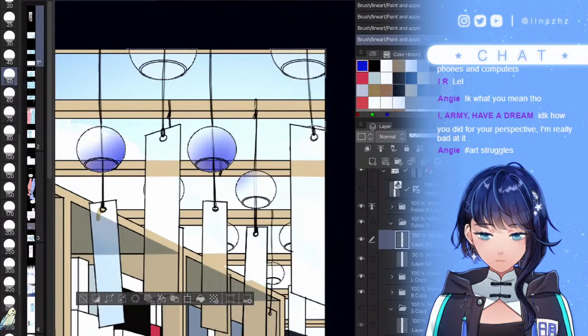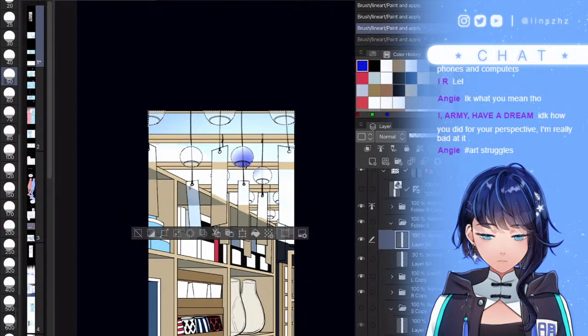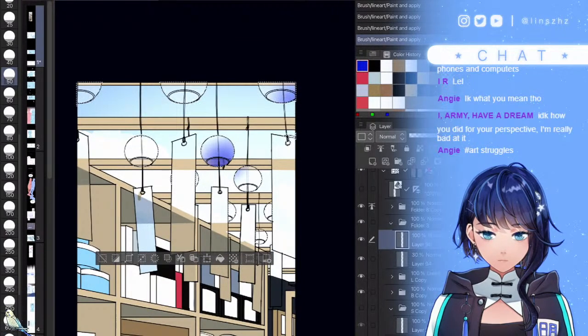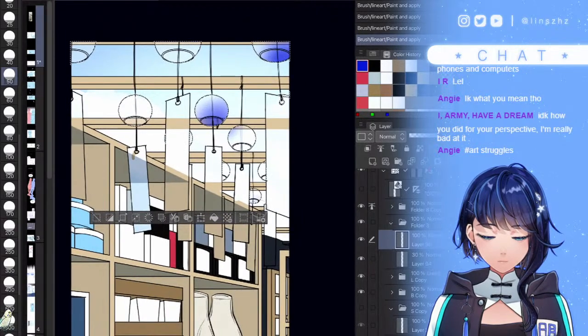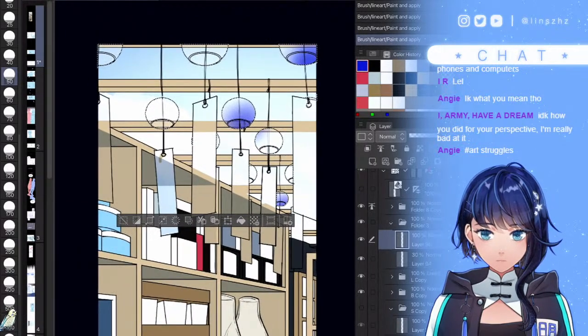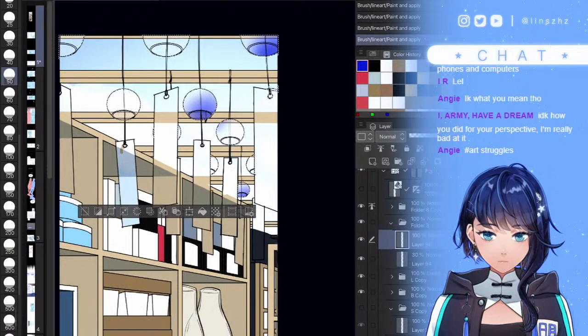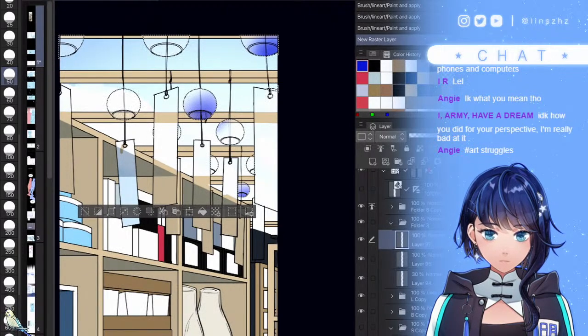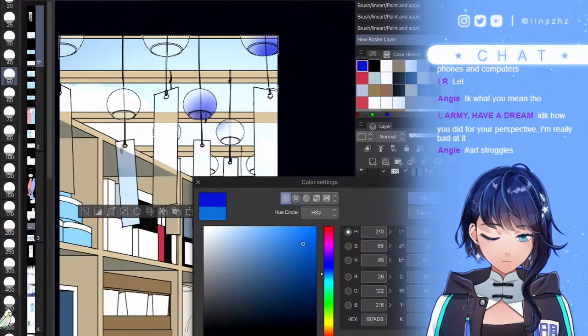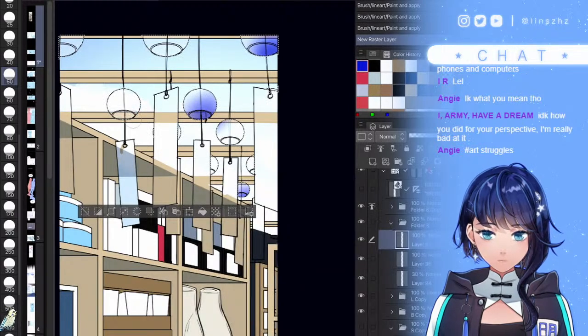I think from the bottom it looks kind of better. And then a different tone.